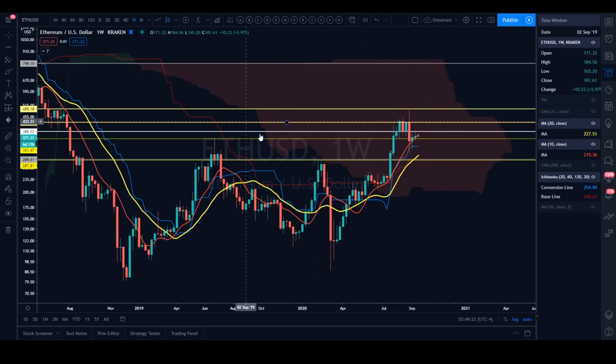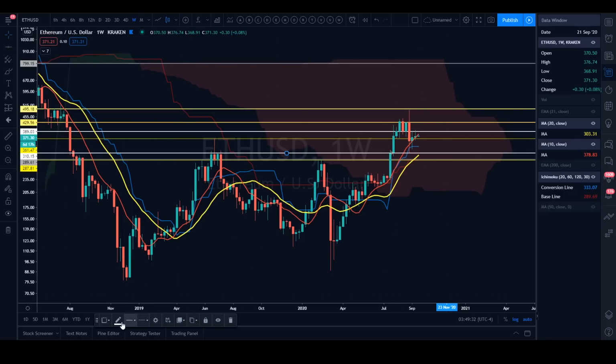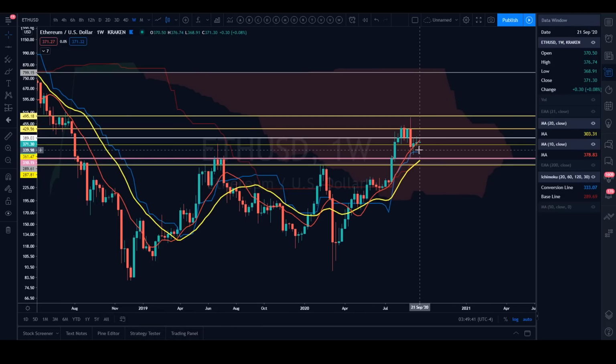Now, what I'm seeing here is these 2 wicks right here, right? This dump all the way down to $310. I'm actually going to go ahead and mark that out. Okay, so let's do that. We're going to make it pink. I like pink. There we go, just to make it distinct. So we saw a test of that region. Now I'm going to just go ahead and clear my cloud out.